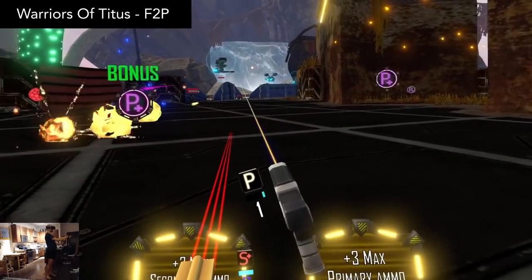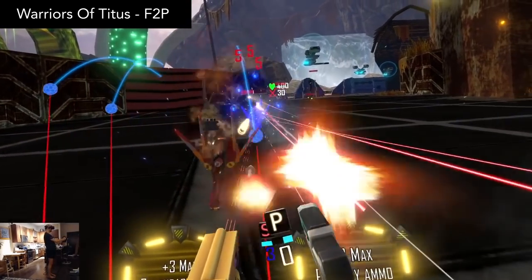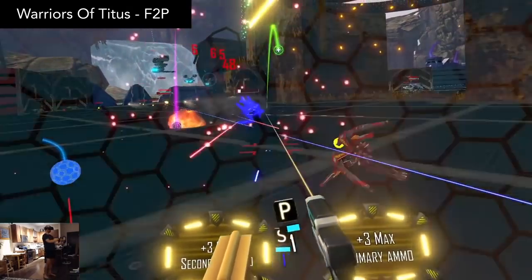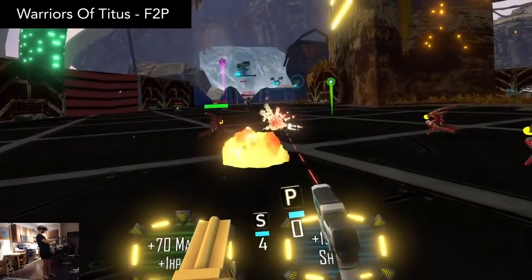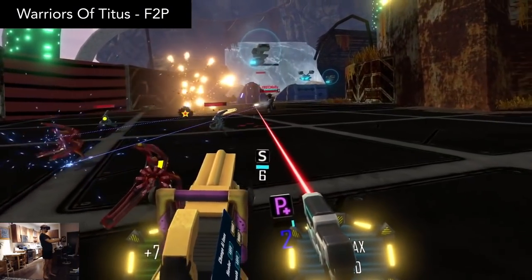I found that pretty engaging and fun to try and shoot as many power-ups as I could during the hectic combat. This free version has fewer heroes to choose from and no achievements, but the gameplay itself is all there. Don't let the simple graphics fool you. If you're craving arena strategy combat, then this is a must-play.